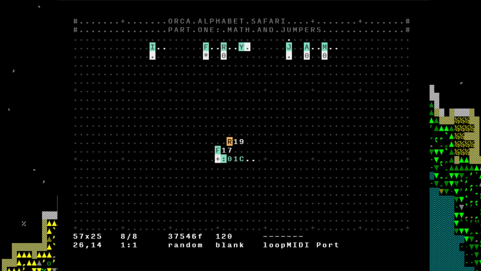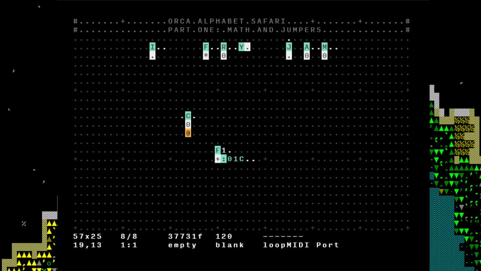This is the only source of randomness in ORCA, so get used to using this if you're into the whole random thing. Another fun object that we can use here is the clock. Clock is a really fun function to mess around with. It takes two inputs, rate on the left and mod on the right.